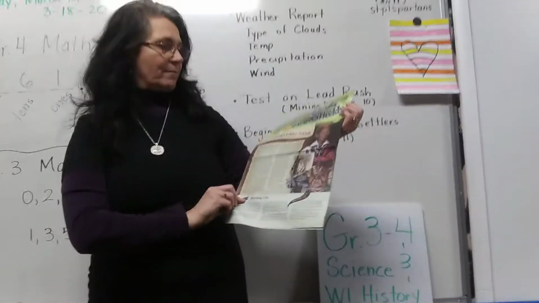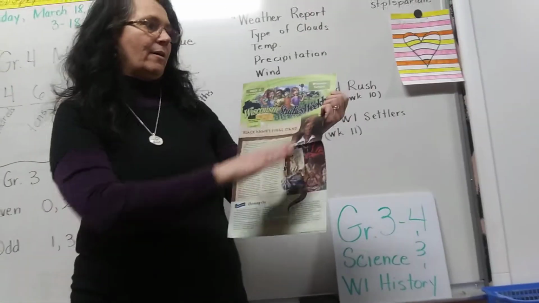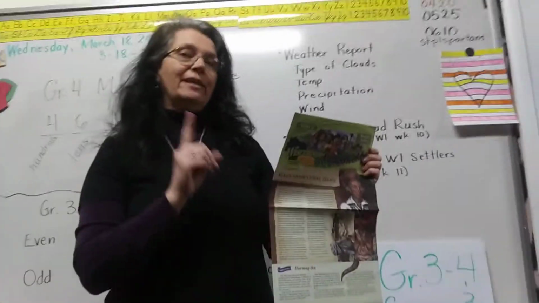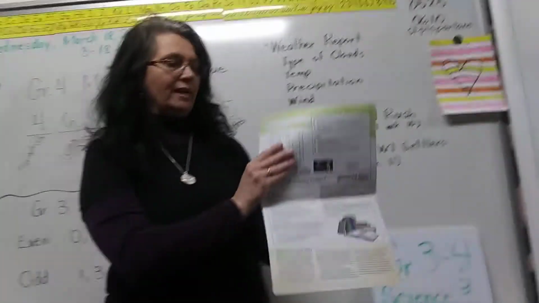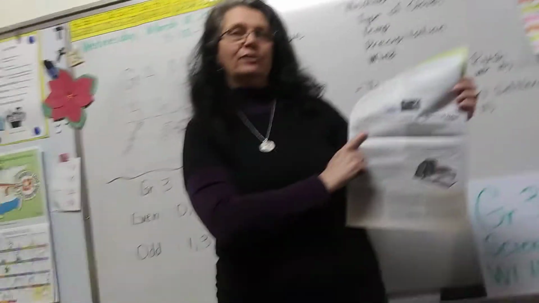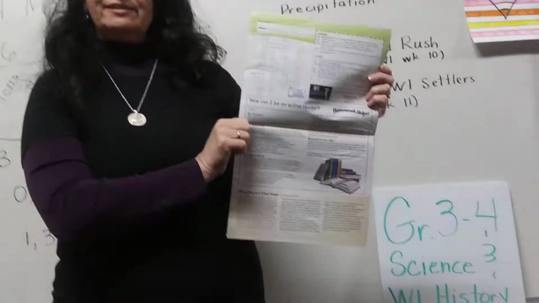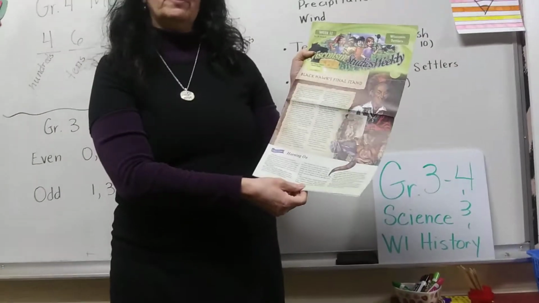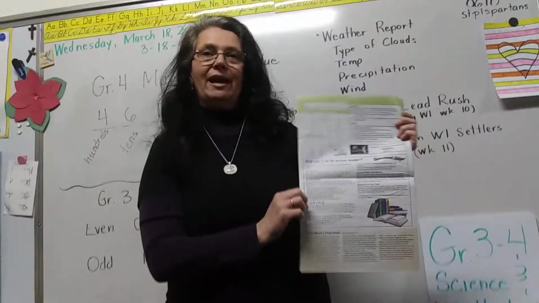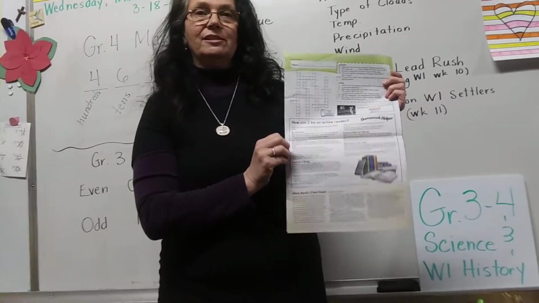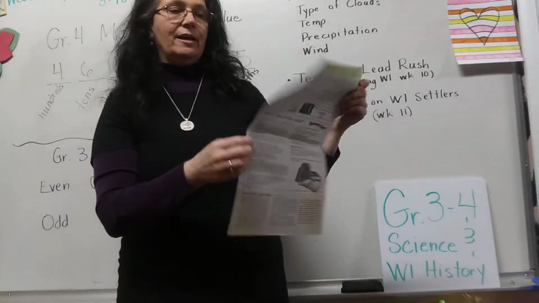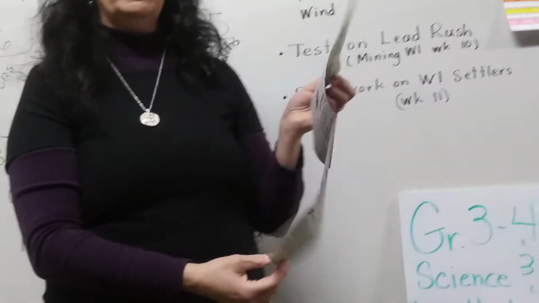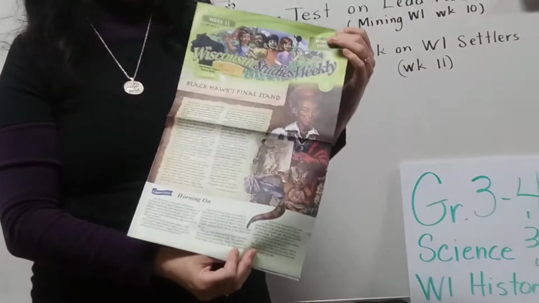One of the things that is incorrect on your calendar, I'd like you to start reading the Blackhawk's final stand about Wisconsin settlers here. But what I'd like you to do first, before you read it, would you please read How Can I Be an Active Reader? Really think about that, because that's something that you should be using no matter what you're reading. When you're reading your chapter book or when you're reading these papers or anything else, how can you be an active reader? Put those suggestions into practice. Okay? Read it on your Studies Weekly, and then that test will be up on Friday. And we'll talk a little bit more about it later in the week.